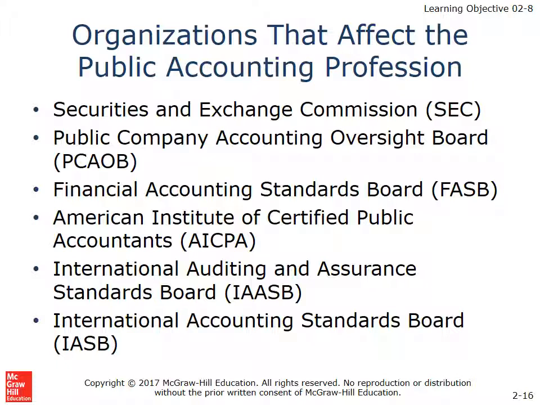Financial Accounting Standards Board is another organization that affects our environment. They are the detail writers of current GAAP. So they are currently the organization in the United States that is making new accounting rules. They make the details of them. The SEC gives them the stamp of approval.